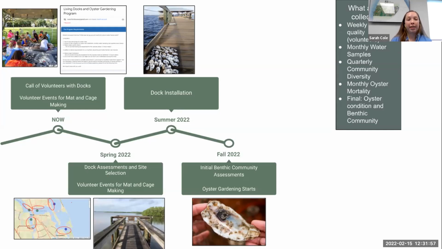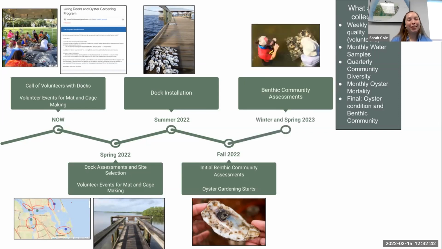So to remind you of what we'll be collecting, especially when talking about those initial benthic assessments, we'll be having our volunteers with docks doing water quality. So this will look like something similar to what we have with our water monitoring program. Our volunteers will be collecting temperature, salinity, pH, and dissolved oxygen. Then monthly, our research staff will go out and take more of an in-depth water quality sample. So looking at everything that our volunteers have, including nutrients, so nitrates and phosphates, as well as chlorophyll, and doing those community benthic assessments with, again, seeing what organisms are there, seeing what's not. And then monthly, we'll go out as well and do oyster mortality on our garden oysters.